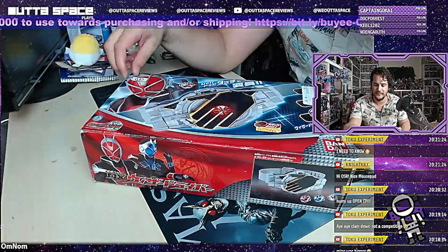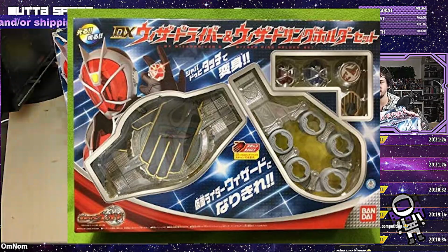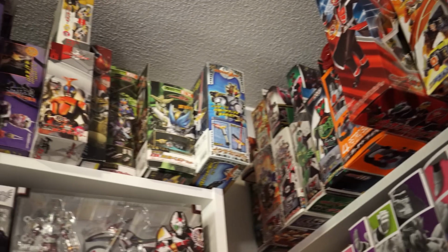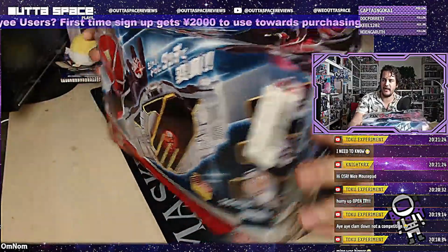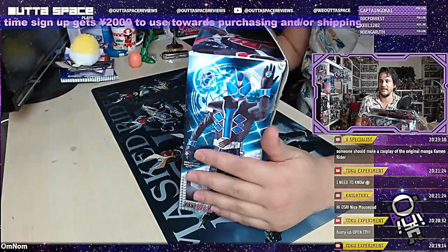The first item is from Kamen Rider Wizard. Now, why did I get another Wizard Driver? Because I have the special edition of the Wizard Driver and I want to collect all the base Henshin belts. You can see there's box damage here. It's pretty bad, but I think I can live with it because I display my boxes this way, so I won't be able to see anything when I chuck it up over there.